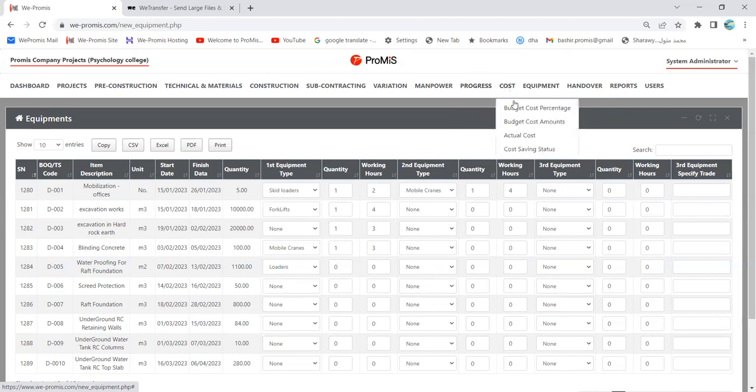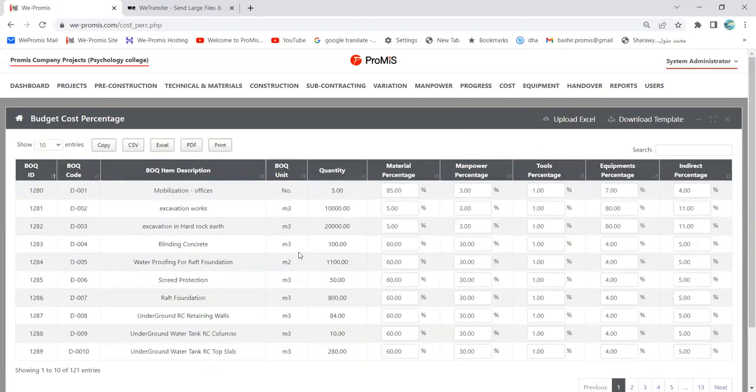In the very beginning, once we make the study for the cost of each item, the study department who make the tenders, who submit the tenders, should be able to say that, for example, for the mobilization offices, the cost will be divided like this. 80% of the cost will be for the material, 3% for the manpower, 1% for the tools, 7% for the equipment, 4% for the indirect cost.